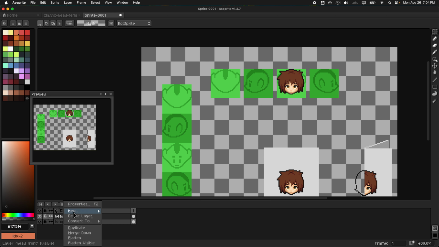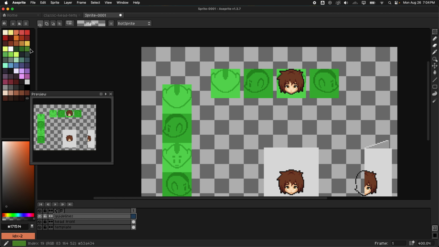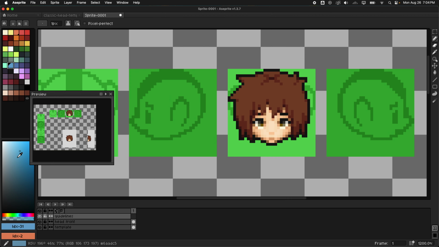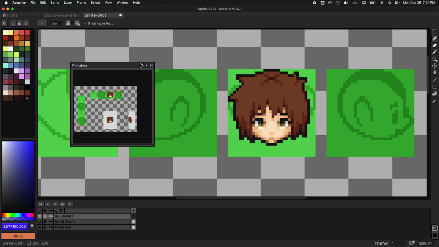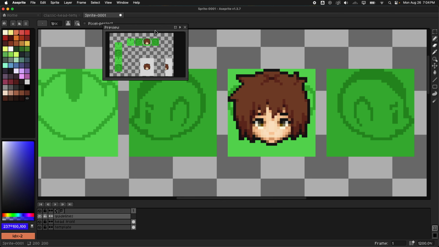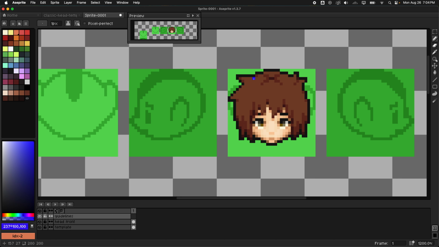What am I going to do next? I'll make a new layer. I'll call it guidelines, right? With this guidelines layer, I'm going to take this really saturated blue. It doesn't really have to be saturated blue. It can be any color you want it to be. I'm just making it blue because it's easier for me to see. Let me just move my preview window over to the relevant portion.